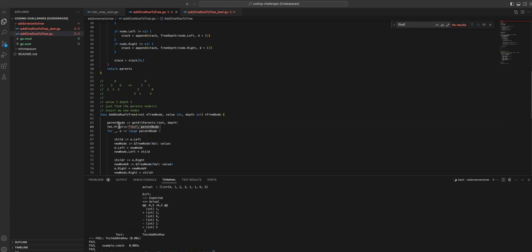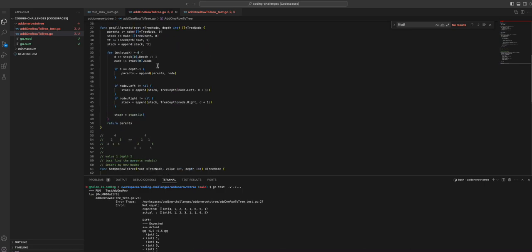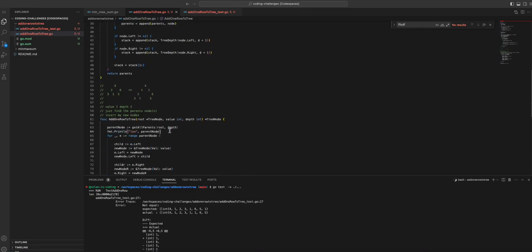I don't see that. Yeah, because the depth is 1, so in that case, yeah, I won't get any node, because here it will be 1 minus 1, 0, and yeah, so I need to manage that use case. So if depth equal 1, then what do I need to do?